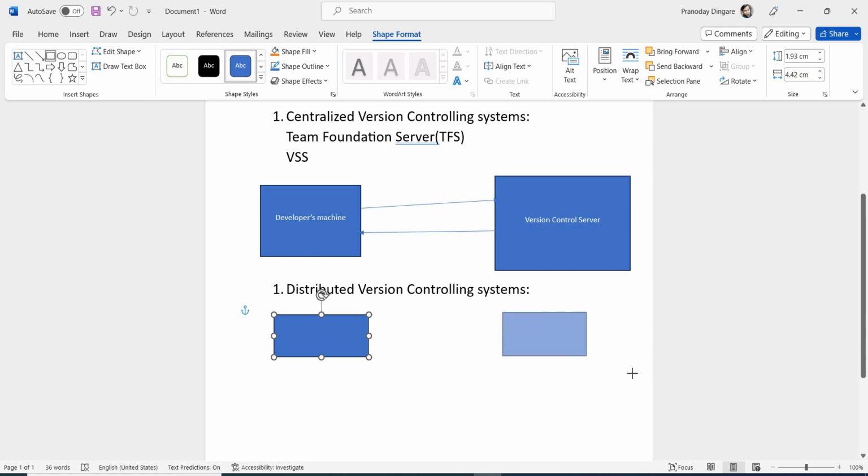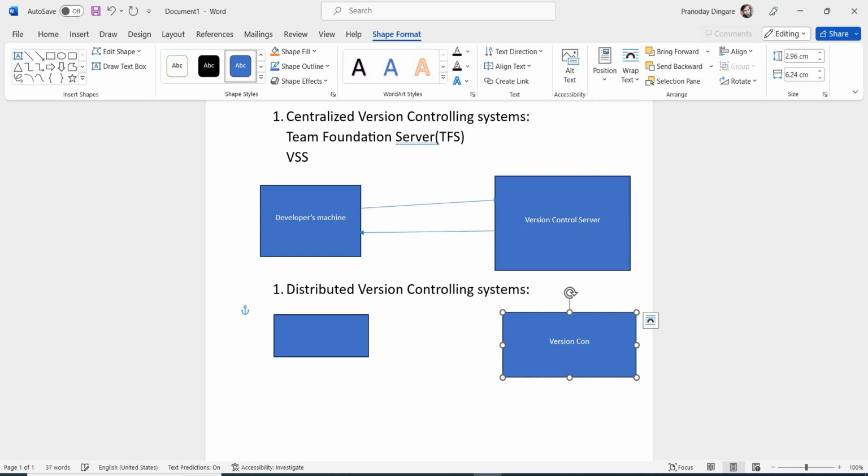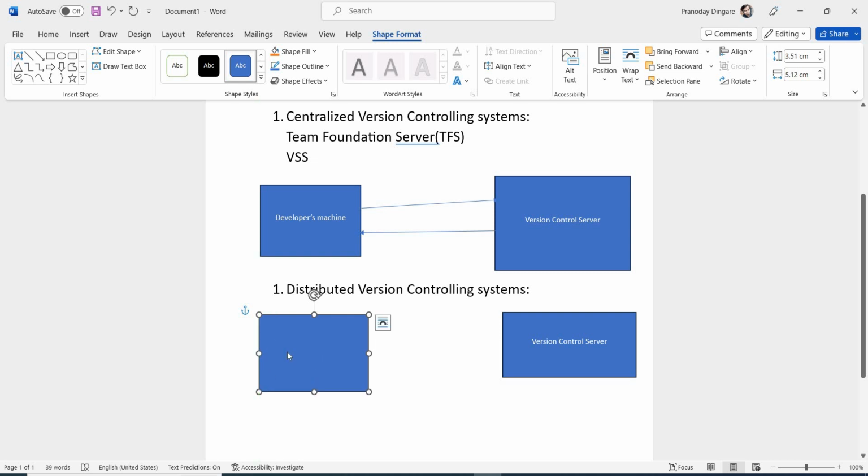On a remote system, you will have a version control server, and locally on your developer's machine, you will also have the capabilities to keep the different versions of your source code.